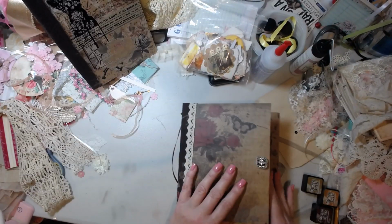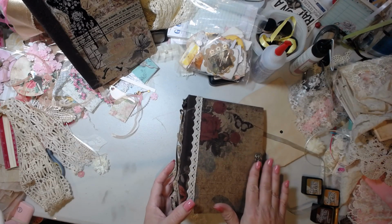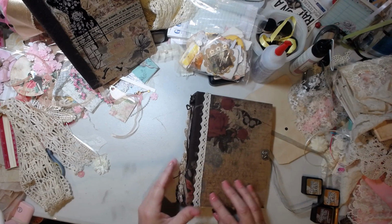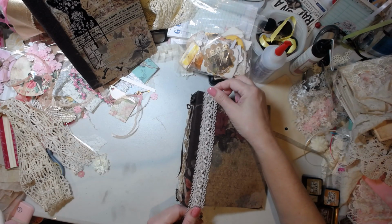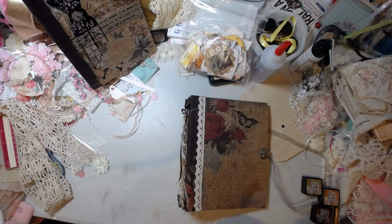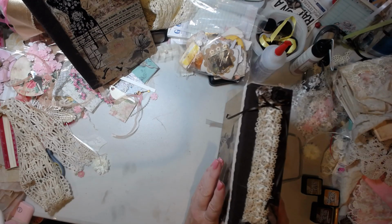Okay, and so let's go ahead and just talk about what besides that, what we do have. So go ahead and grab some trims. I tried several things. I've tried wide trims, I've tried small trims, I tried trims like this, I covered up the whole thing. So you don't have to do exactly what I do, but I just wanted to give you an idea.